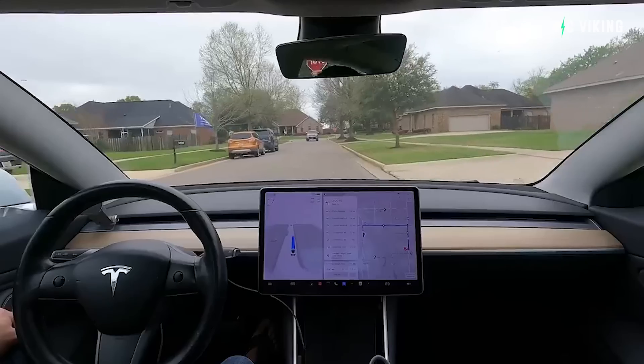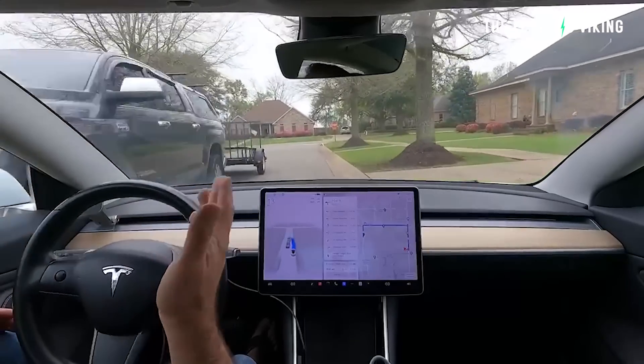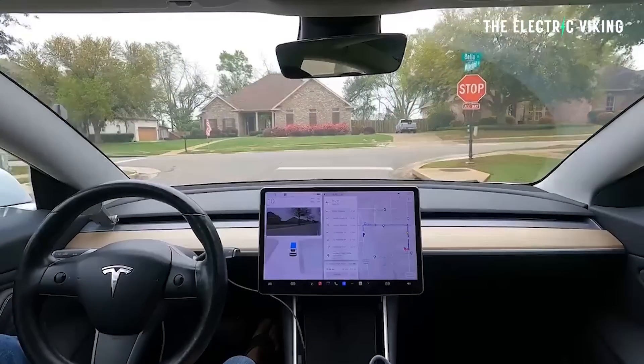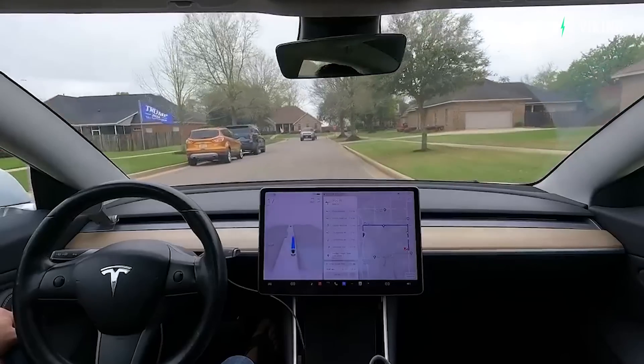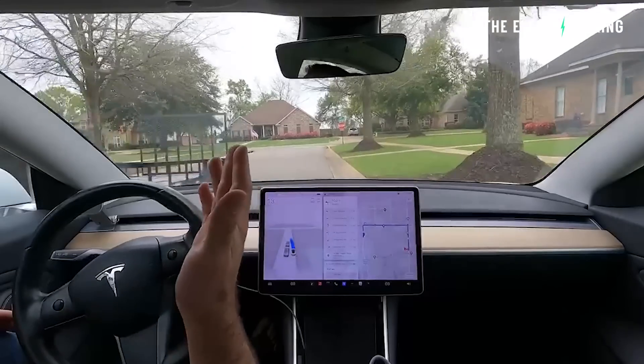I don't think everyone would have made such a quick decision and avoided this collision. If the average person was driving, sometimes the situation just makes you scared — what the hell's going on, bang, and someone hits you. I think the system really proved here that sometimes Full Self-Driving is safer than a human being driving a car, which is quite a surprise. Dave Mack said that if he'd been five inches closer to the oncoming vehicle there would have been a collision, and that stopping wouldn't have done anything. He thought his Tesla made the best move it possibly could.